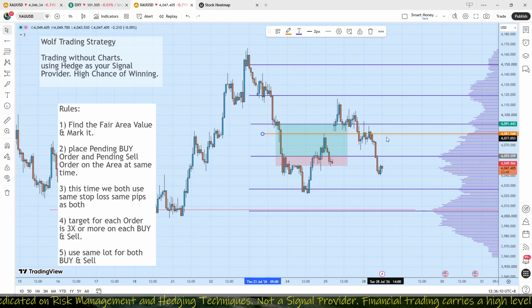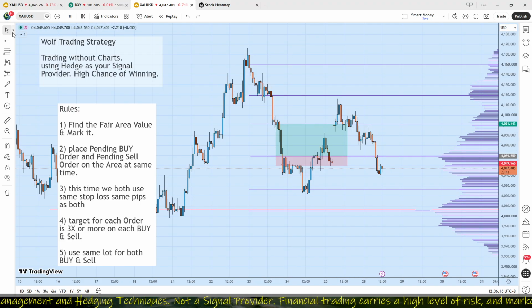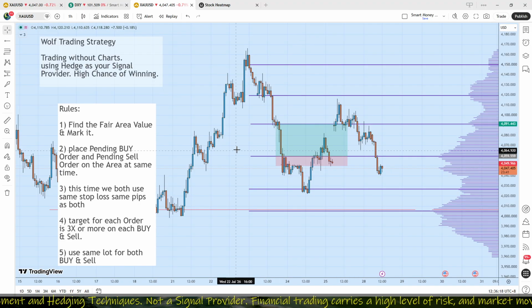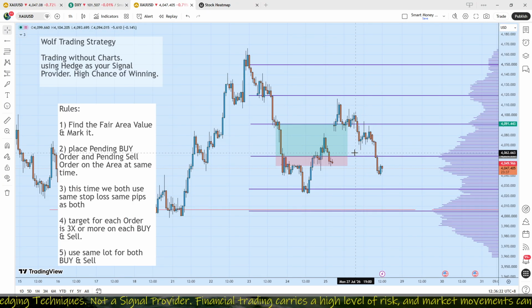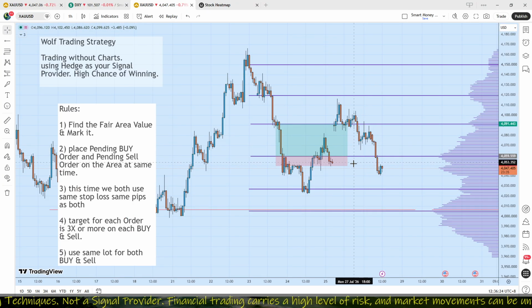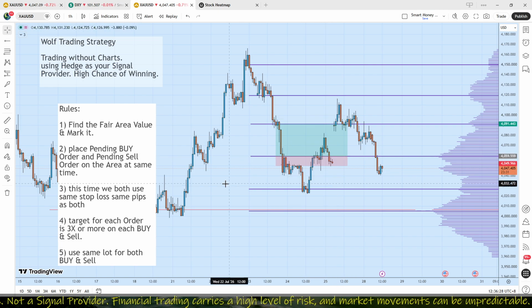The very bad thing to happen here is if the price plays on 4060 and hits both stops. Once it happens like that, if the price hits both stops, your buy and sell, don't trade, do it on the next day. Because you have lost twice already, but you can gain it back again on the next day. Do not trade again.